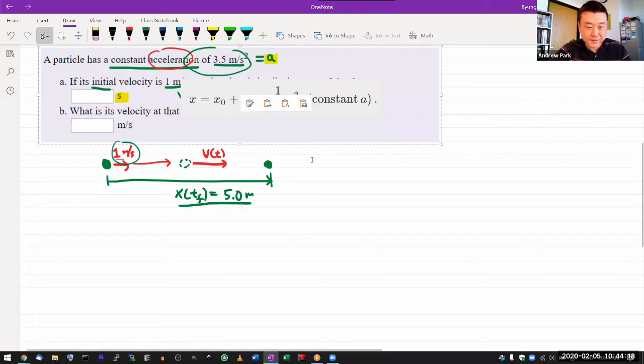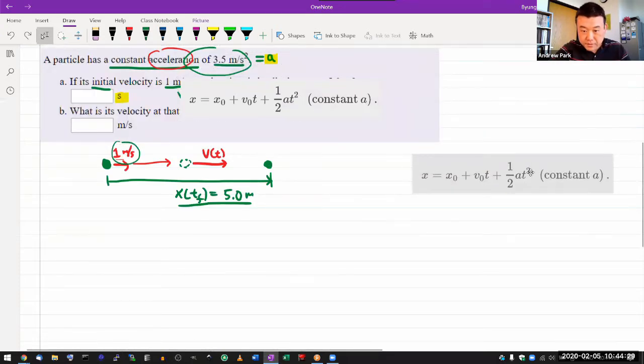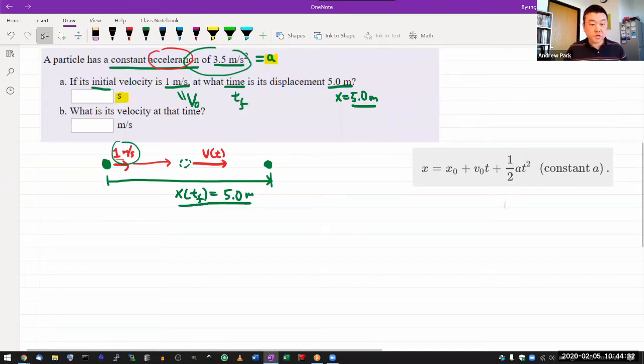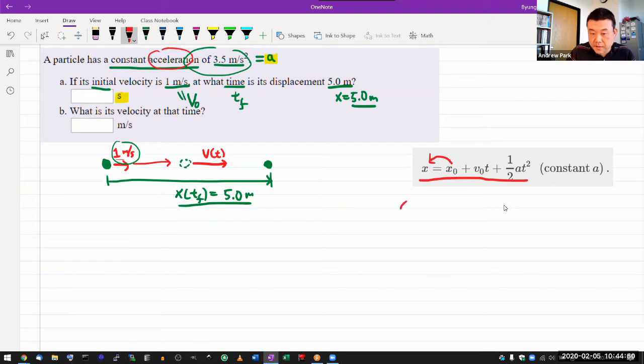So having gotten that information from the textbook, then what I'm going to do is try to write out mathematical expression which will allow me to answer this question. So let me rewrite this a little bit. The way it's written, it doesn't quite immediately apply to the problem. Let me rewrite it a little bit. I prefer to write it this way. I prefer to move this over to the left-hand side. So then I have X minus X naught on the left-hand side is equal to V naught T plus one half A T squared.